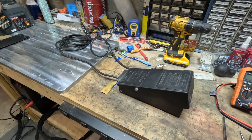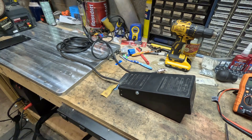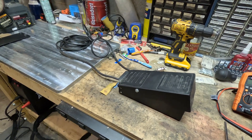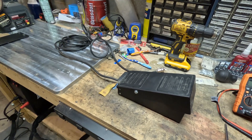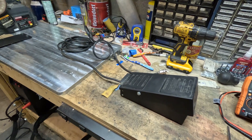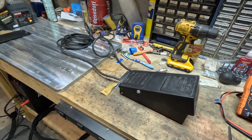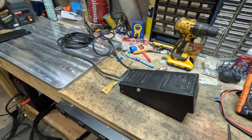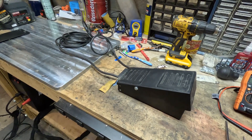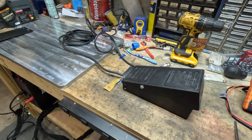Welcome back to the channel everybody. Today I'm going to be talking about the foot pedal for my Eastwood TIG200 ACDC TIG welder. If you've watched the video of the first welds that I did with this welder, I had issues with this foot pedal right out of the box — it would strike an arc but would never give me full power and wouldn't recognize that I'd pushed the pedal all the way down. So it didn't really work, and today I'm going to be diving into it and diagnosing what the issue is, so I can get it repaired and start using it again instead of a finger switch. Hopefully this will help somebody in the future with issues they might be having with this foot pedal. Let's jump into it.